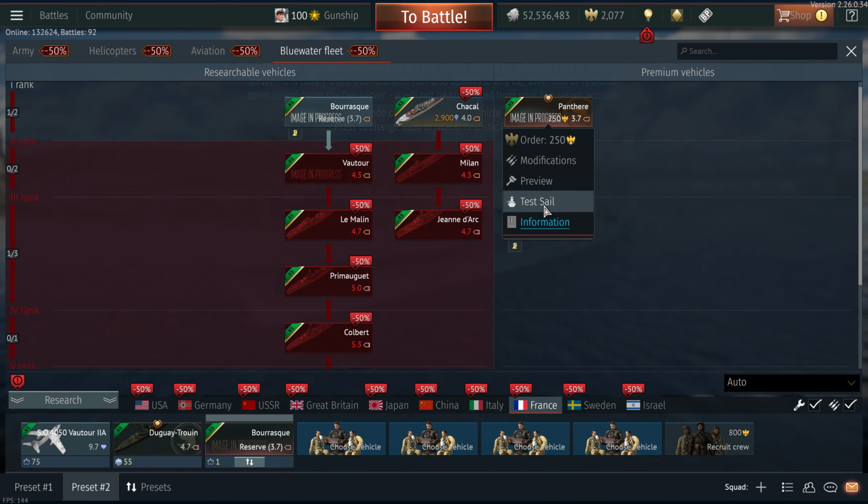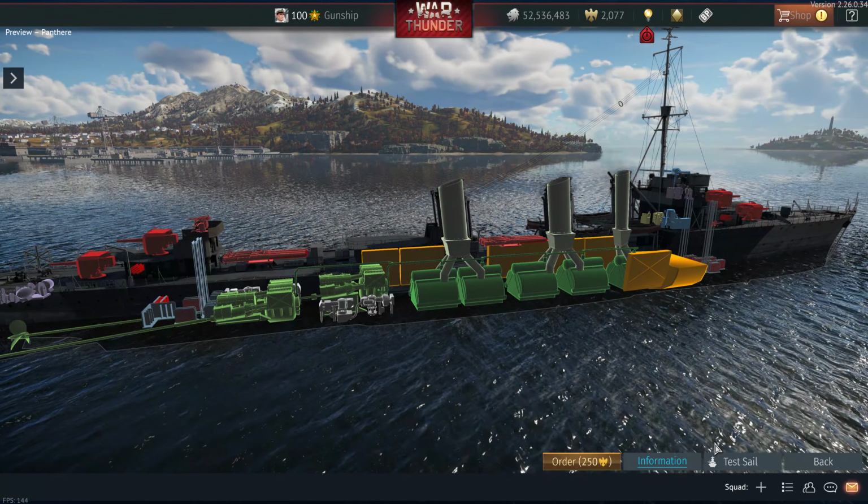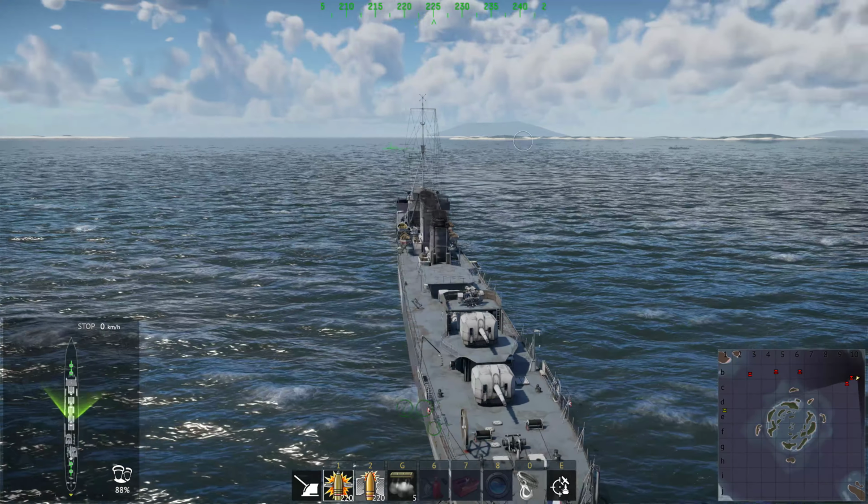So at 3.7 with four guns and a bit of AA is quite decent. Not much in terms of armor. X-ray here. Okay, so you have torpedoes, main guns, and the AA 37 mil there. Anything else? That might be it. Oh, there's some AA guns on each side there too. So that's probably enough of that. Let's do a quick test sail just to see what it looks like.